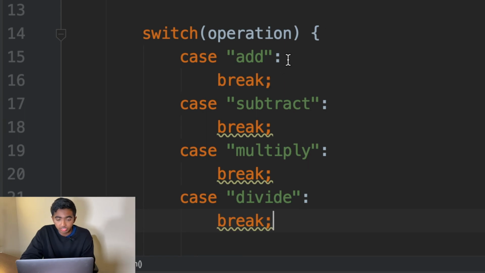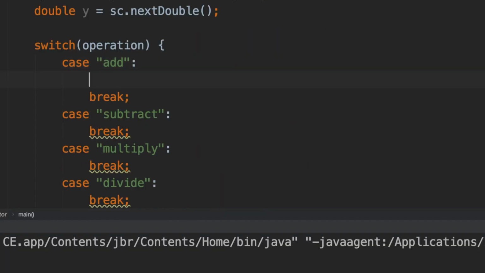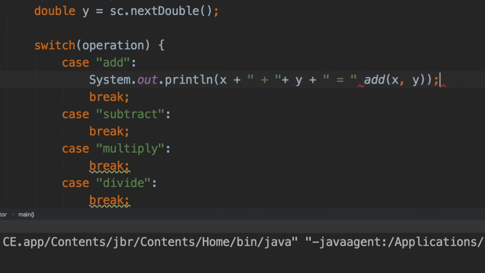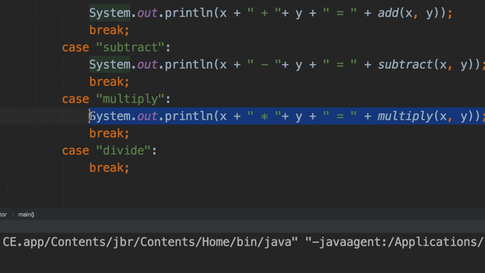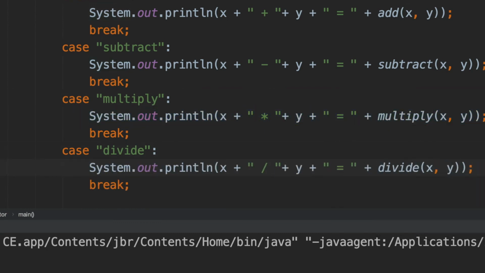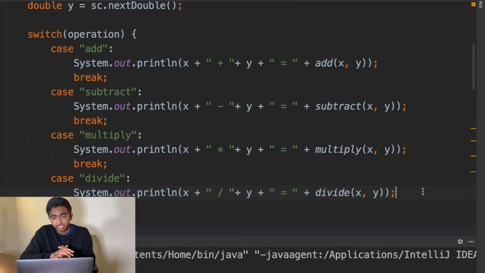So how this actually looks in code is, as you can see, what I have right here is 4 different cases. One case for add, it calls the add function and prints out what the output is going to be. Same thing for subtract, same thing for multiply, and same thing for divide.